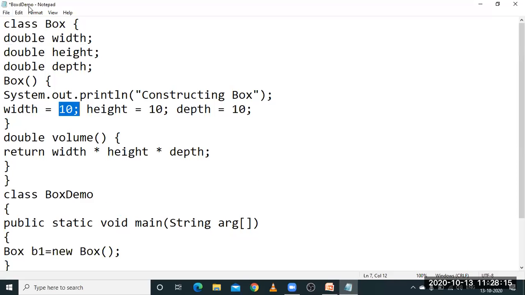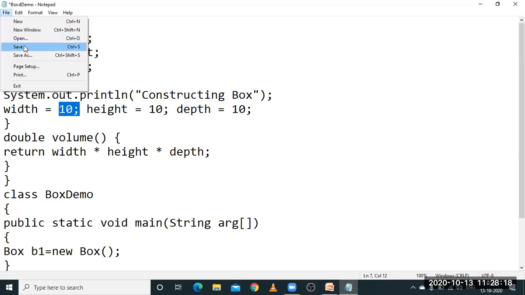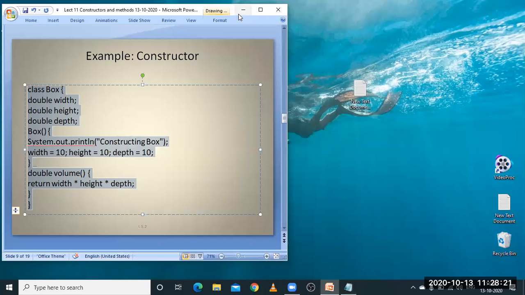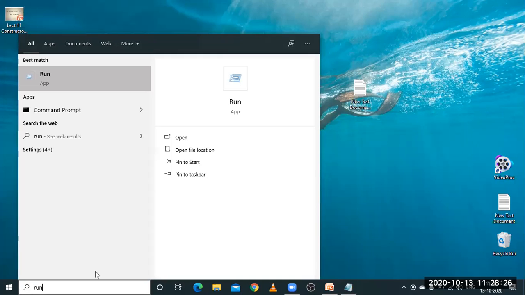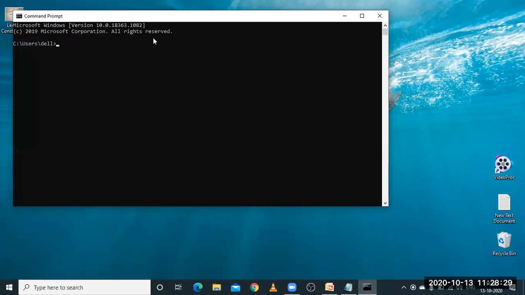So I saved it as boxdemo.java. I save it once again and compile this one. Let me check whether Java is installed or not. So it is installed. So javac boxdemo.java.